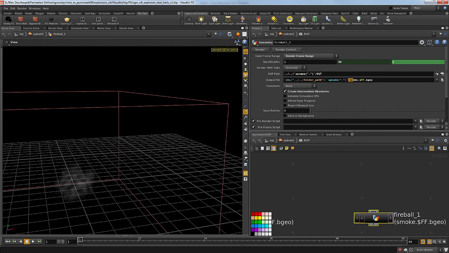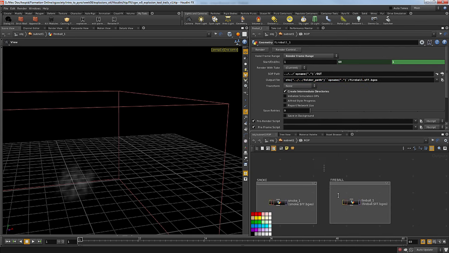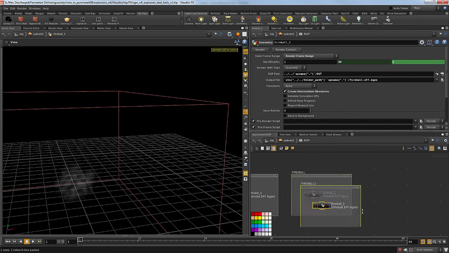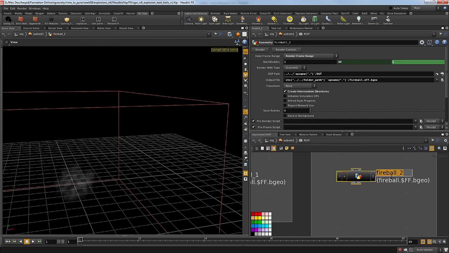And oops, rename this fireball. And finally here I'm going to put smoke trails. Smoke trails 1.